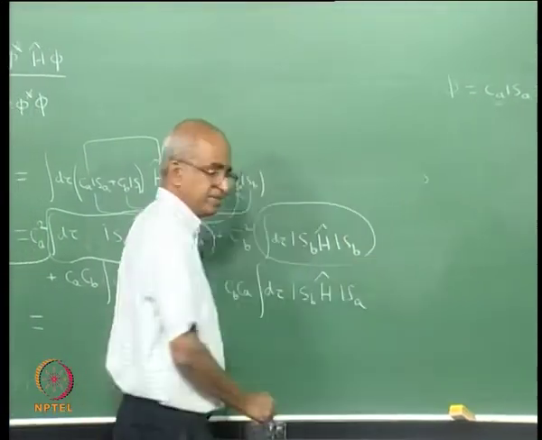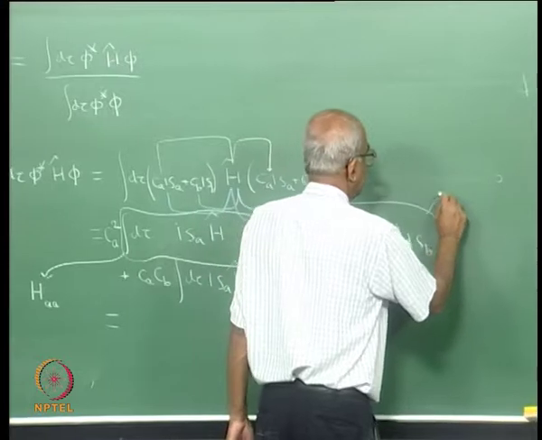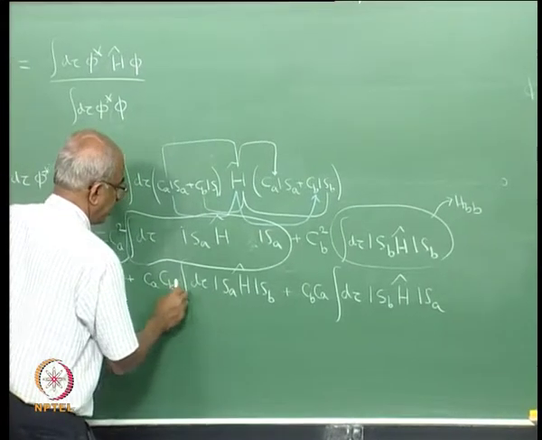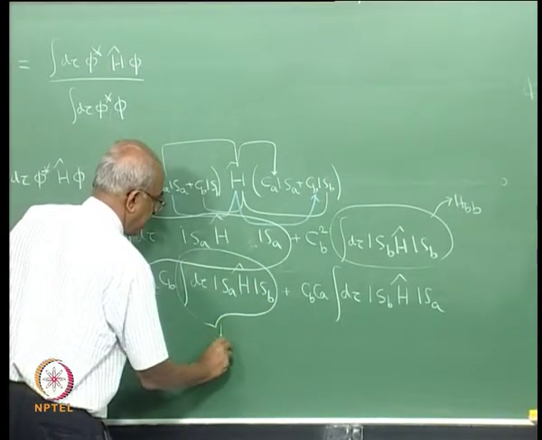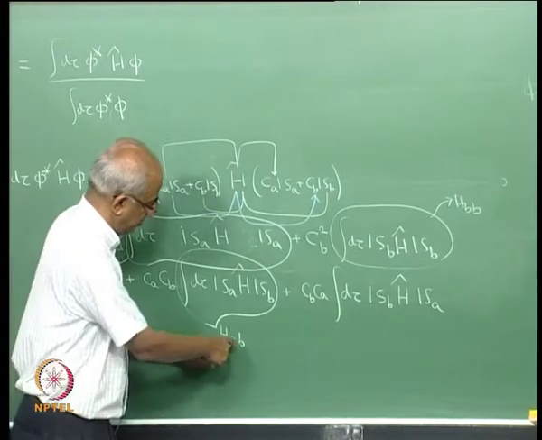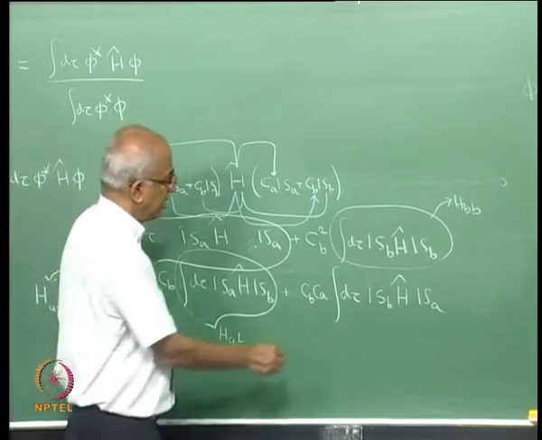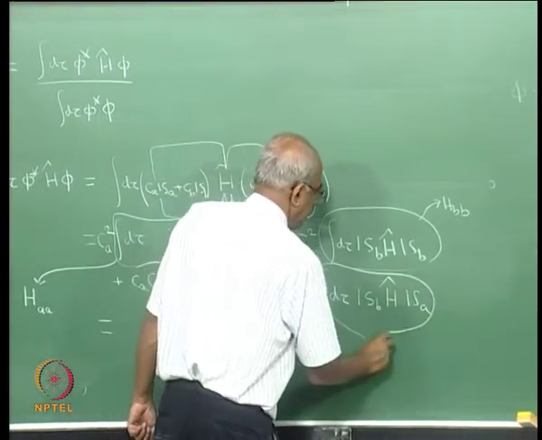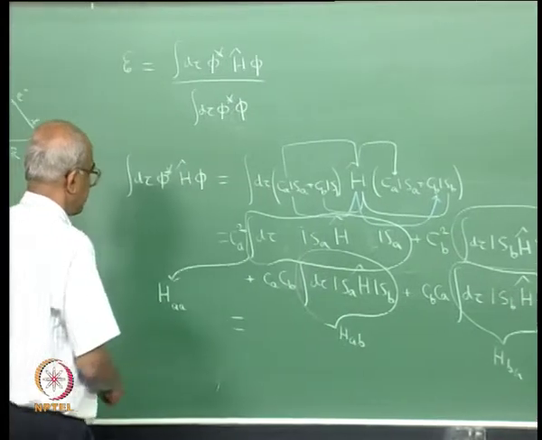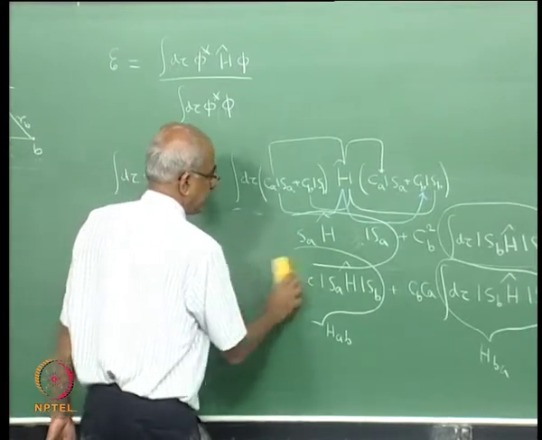What will be the notation for that term? HBB. So, that is going to be called HBB. Then you have this term, and naturally you will call this term HAB. Notice that I put A on the left side with respect to B, because on the left side you have 1sA and on the right side you have 1sB. And so naturally this term will be denoted as HBA, and therefore, this whole expression I can rewrite in this notation.